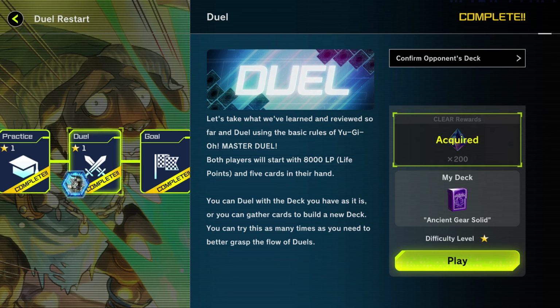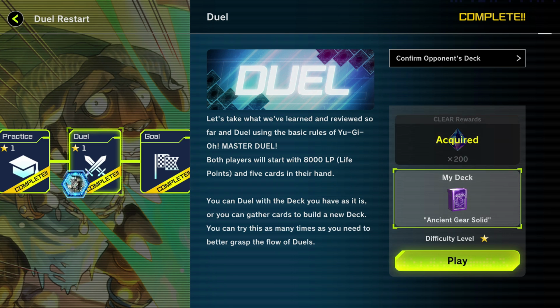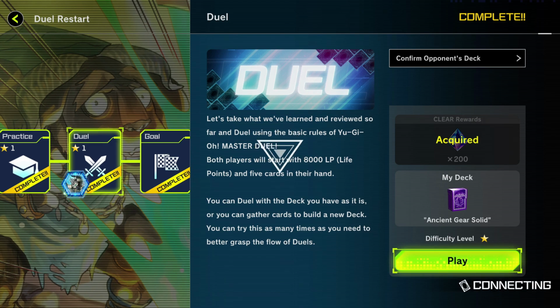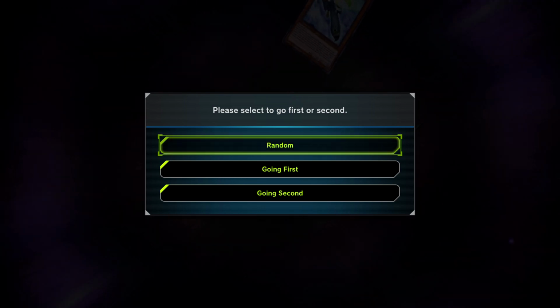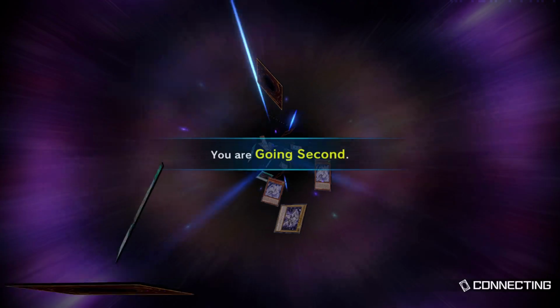So, let's take what we've learned and reviewed so far and duel using the basic rules of Yu-Gi-Oh! Master Duel. Both players will start with 8,000 life points and 5 cards in their hand. Let's duel with my personal Ancient Gear Solid deck and give you a sneak preview into how a duel might go. We will choose to go second and give our opponent a chance to do something. It's time to duel.